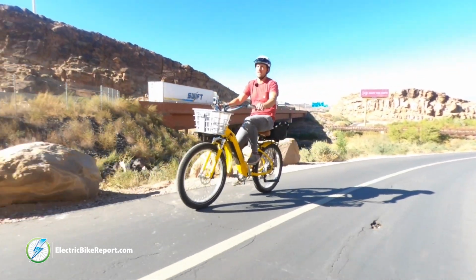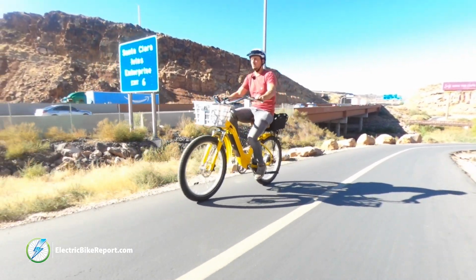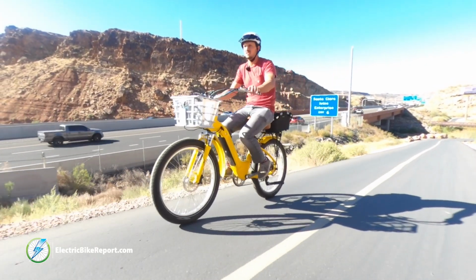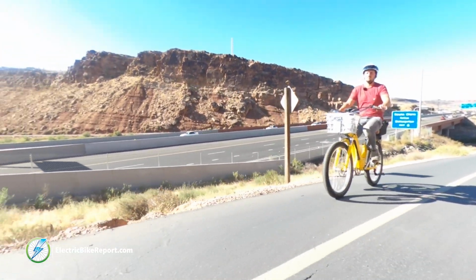So I'm even hitting the brakes so I can kind of keep up or slow down with my camera guy. But you can see, even with the throttle, I'm totally fine going up this hill. Lots of power, flattens hills, which is one of the main reasons why you buy an e-bike. And so we love that about this.